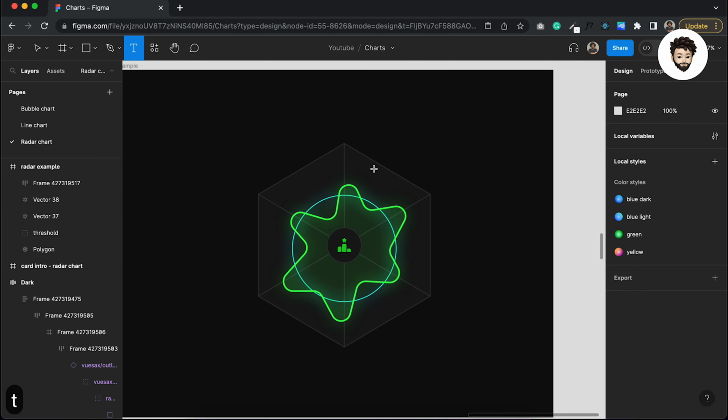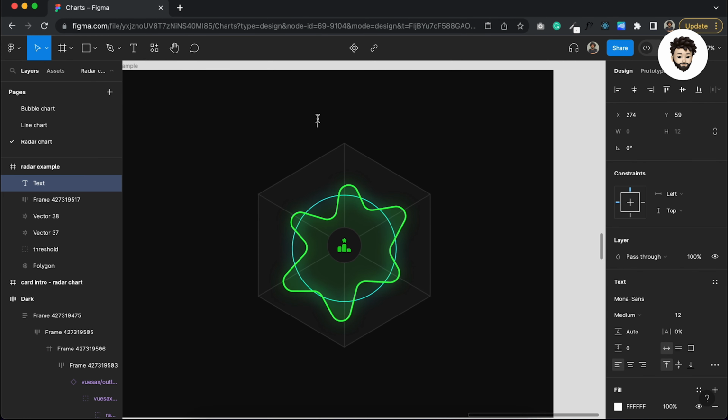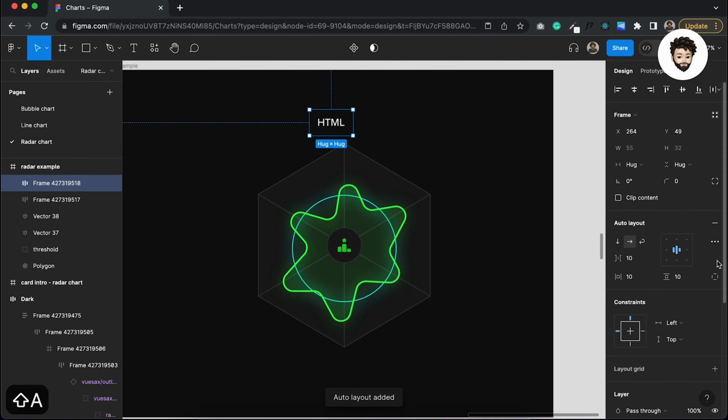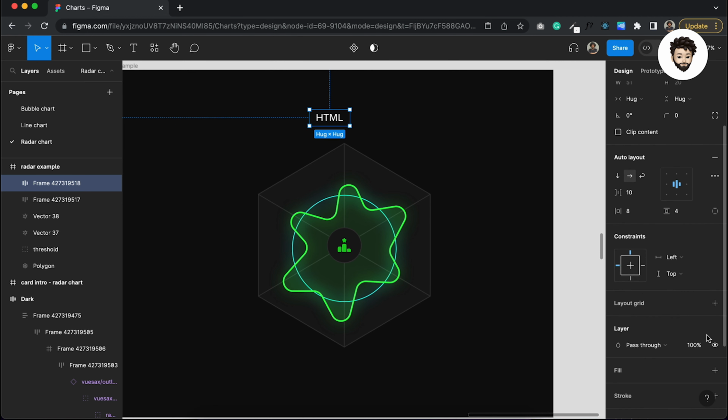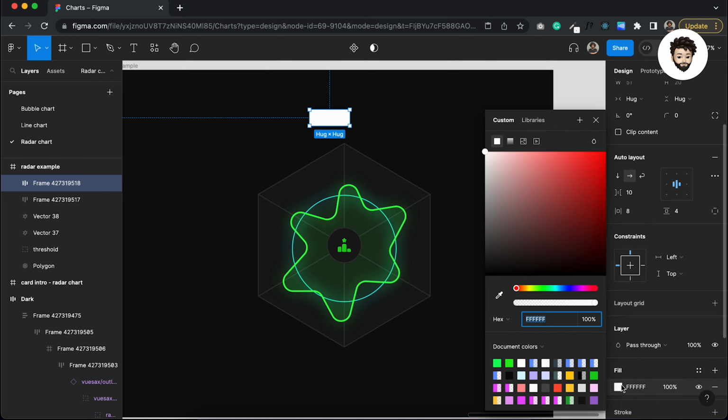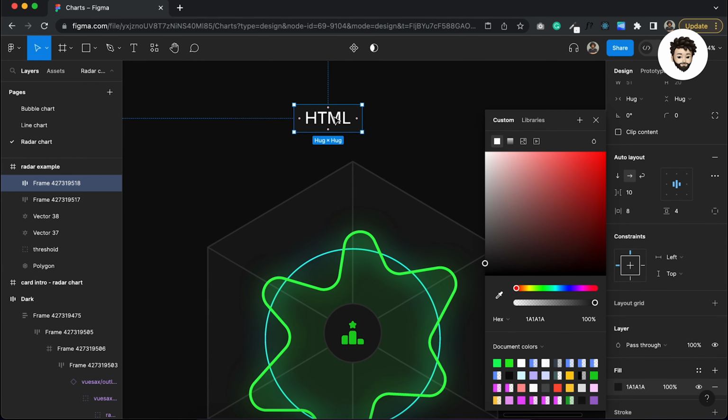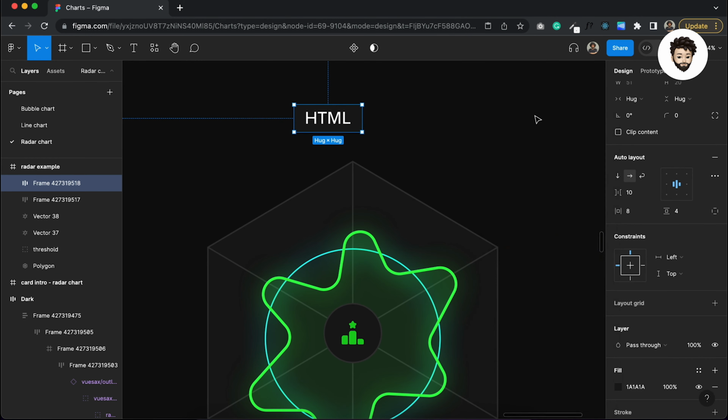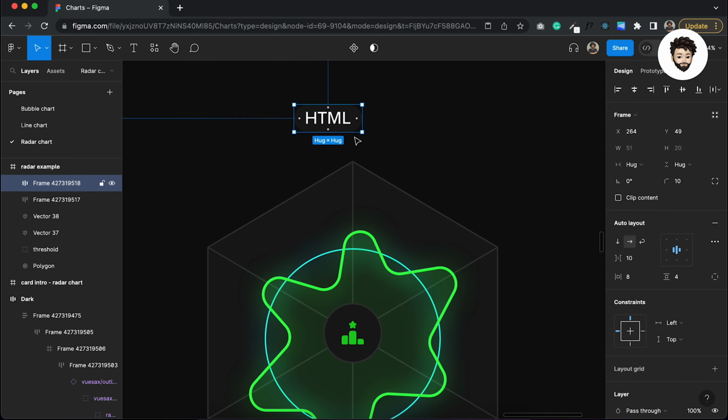So what I'm gonna do, I'm gonna create a text, maybe HTML, right? And then make it 12, it is 12 already. All right, so I'm gonna apply auto layout, and then maybe I want 4 at the top and 8 at the side. All right, then apply a fill. So the fill, you know, when you have a style guideline, use color from your style guideline. Don't use the color I'm using, the way I'm using. All right, however, so I'm gonna apply a border radius here, 10, because the height is 20, right? Nice, we have it. Cool.